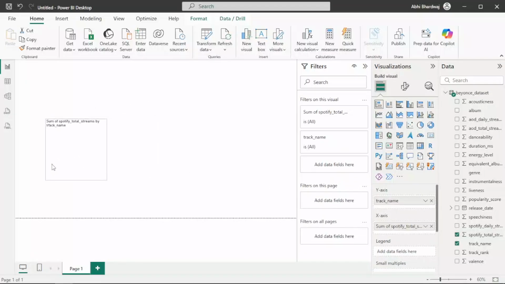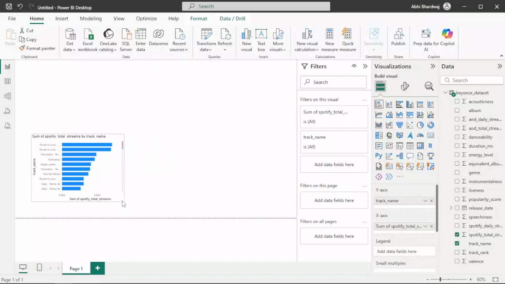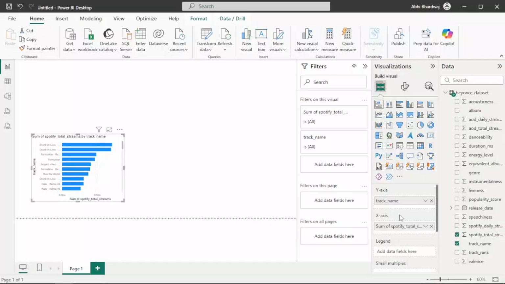Okay, so now we can see which particular track has how many streams. Let's fastly do the second visualization. We do the aesthetic part later on. We'll change the user interface and design of the whole dashboard later on. Let's first build all the visual cards.